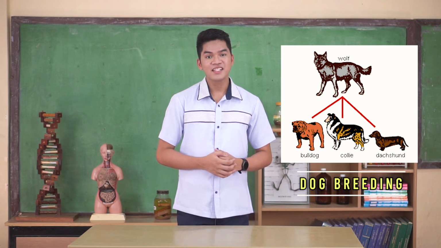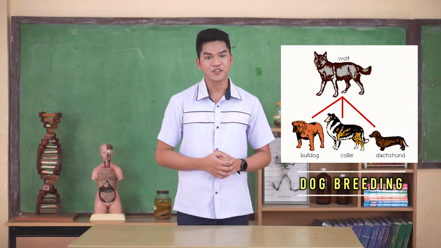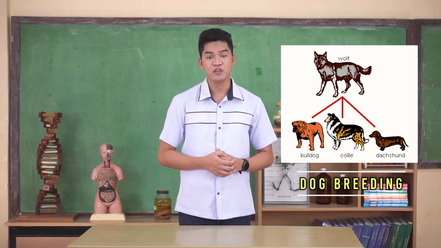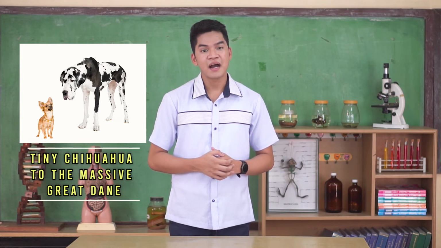Dog breeding is a prime example of artificial selection. Although all dogs are descendants of the wolf, artificial selection has allowed humans to alter the appearance and behavior of dogs drastically. The common wolf ancestor was artificially bred to produce friendlier, faster, and more useful versions for the benefit of the human race. For centuries, dogs have been bred for various desired characteristics, leading to the creation of a wide range of dogs, from the tiny Chihuahua to the massive Great Dane.